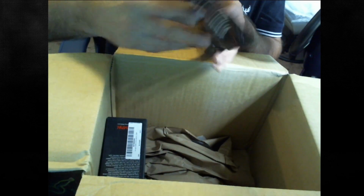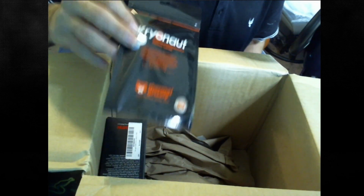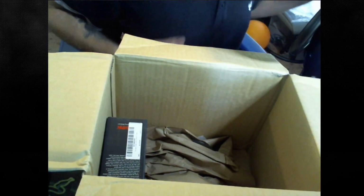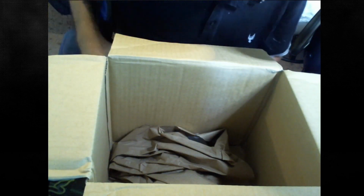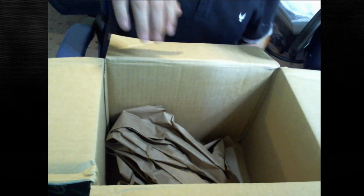And we've got the Cryonaut Thermal Grizzly Paste because I like buying decent thermal paste, which everybody should if you're running a high-end system. I'm running a 5600X, which if you don't know is a Ryzen 5. It is 6-core 12 threads, and mine happily boosts to 4.8 gigahertz without any overclocking, so I'm pretty happy about that.